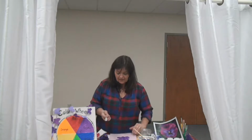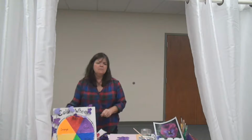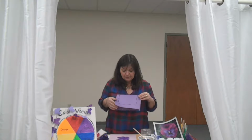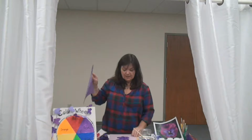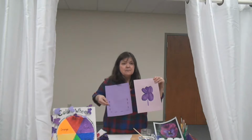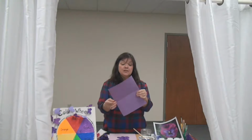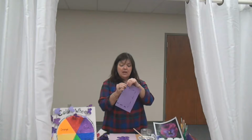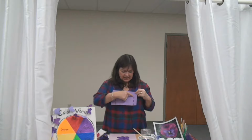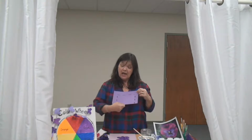So I like that. Now I want to do something special. I'm going to make a frame for my artwork. And this piece of paper is the same size as this one. Okay, see, same size. And to make a picture frame, all I do is fold this paper in half, and I carefully have the corners meet, and then I give myself a guideline or some lines where I cut.